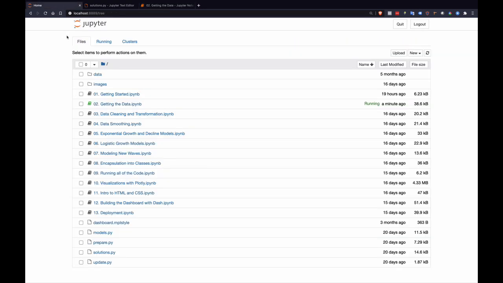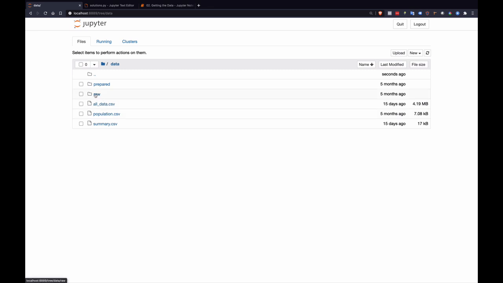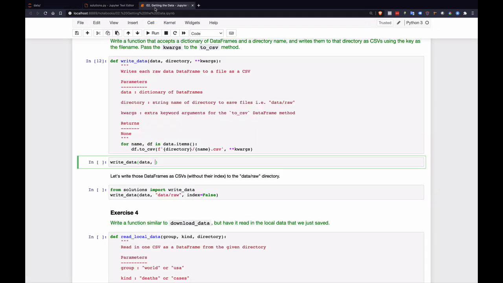Now, if you go back to the file system view and go into data, there is a folder called raw, and that's where we're going to store it. So we're going to put it in this data/raw folder. And any keyword arguments after this will be passed on to the to_csv method. So we're not going to write the index of the data frame, which is just the integers from 0 to n-1, just the length of the data frame. So this should do it if we wrote our function correctly.